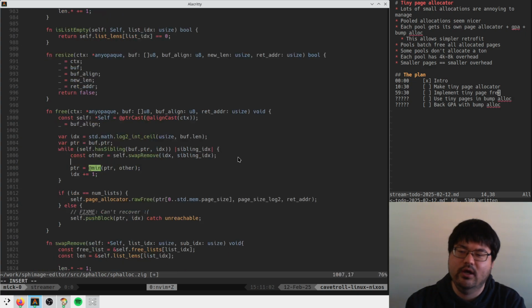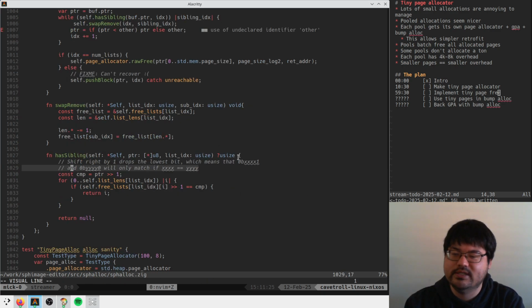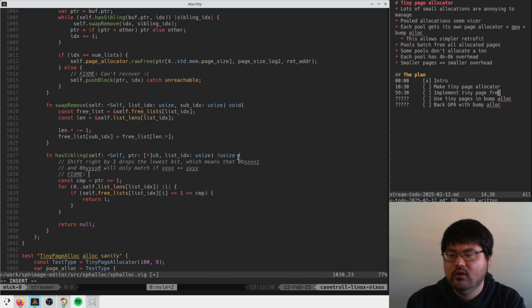But can we just do pointer is equal to, if pointer is less than other, pointer, else other? I mean, we also don't have to do this, right? We know that this is going to be, we know that we can just drop. No, we don't know this. Also, this is wrong. Lowest bit is not, we need to shift by more than 1 here.